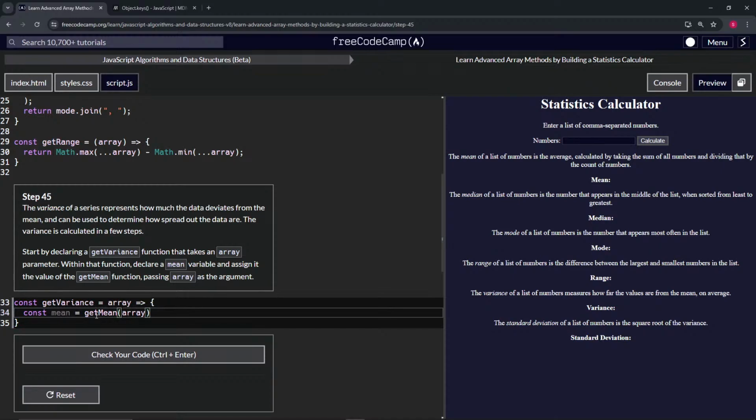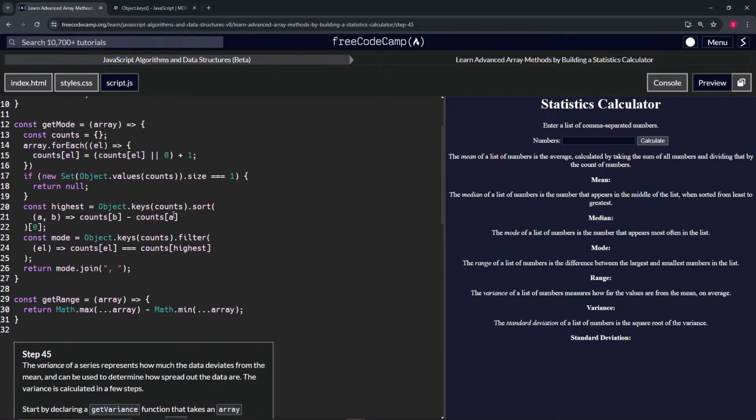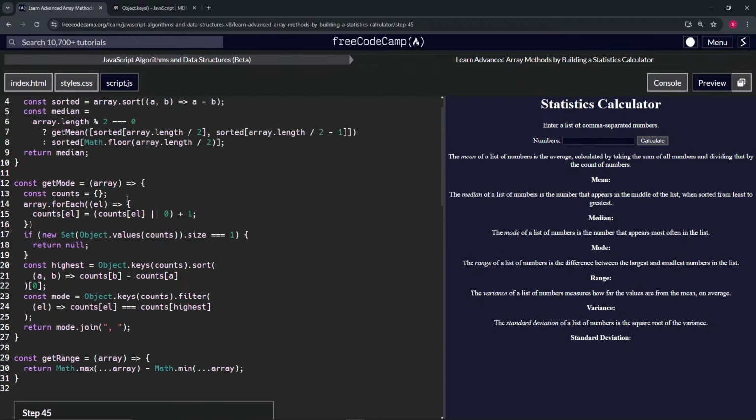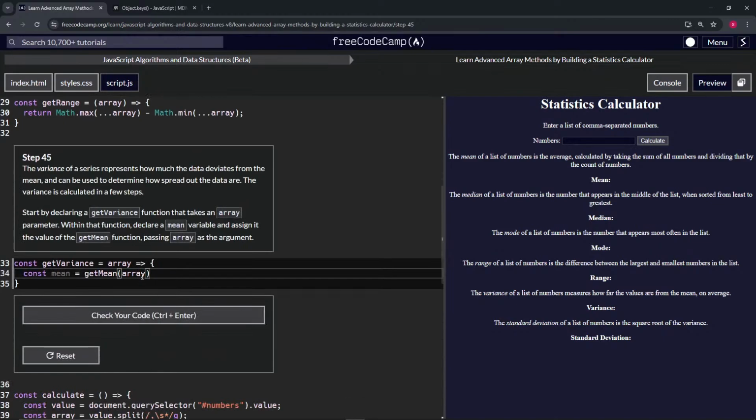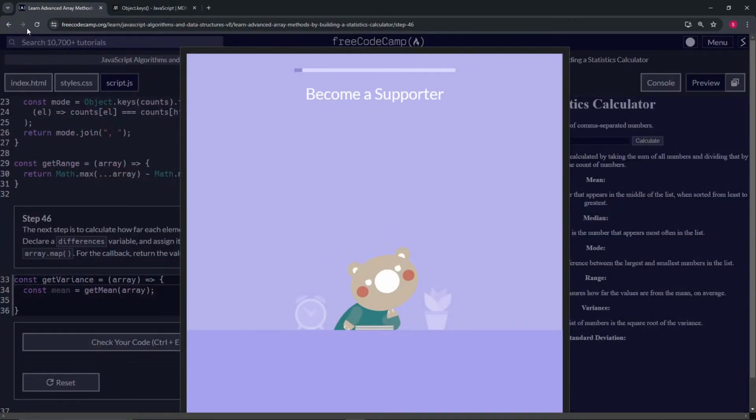And I think we're going to push dot in front of it. Or does getMean accept an array? Yeah, never mind. It accepts an array. So just keep it like this. And then semicolon that one up. And that should be cool. Let's check it. Looks good. And submit it.